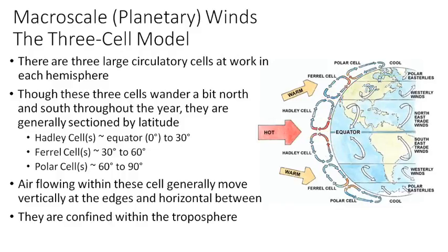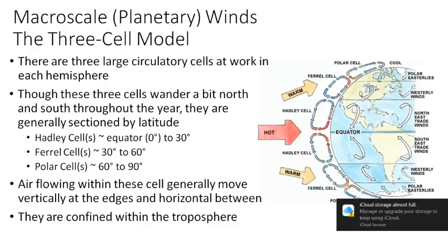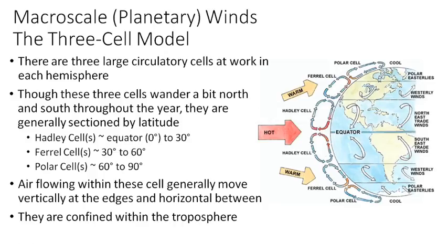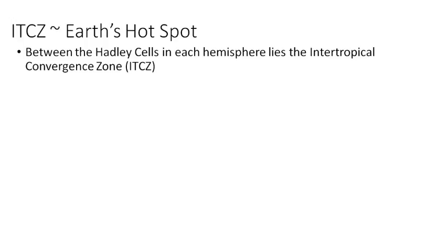These cells are generally confined to the troposphere. Remember we said above the troposphere is the stratosphere and the mesosphere and the thermosphere. So think of these as occurring within the troposphere. The one last thing I want to mention, because it carries onto the next slide: if I were to ask most people, they'd say, wow, the equator's hot. And along those lines, our cells start out with that in mind. One of the things you know about hot air is it's generally buoyant. Hot air rises. And so that creates a feature we call the intertropical convergence zone.